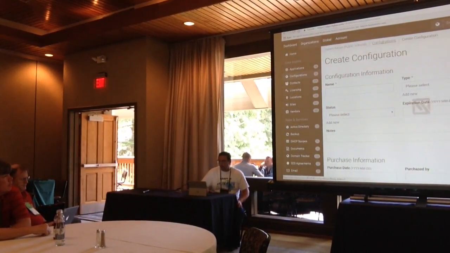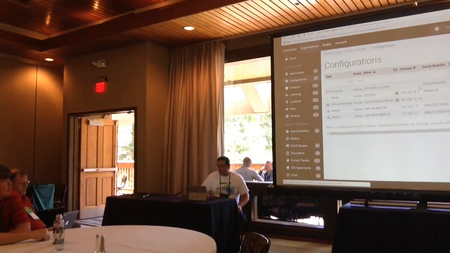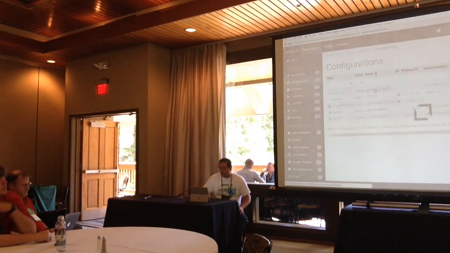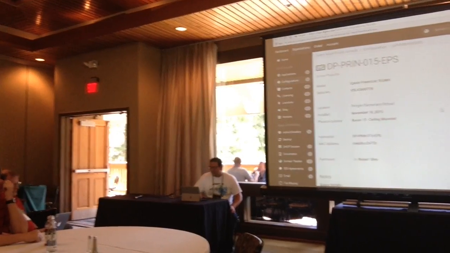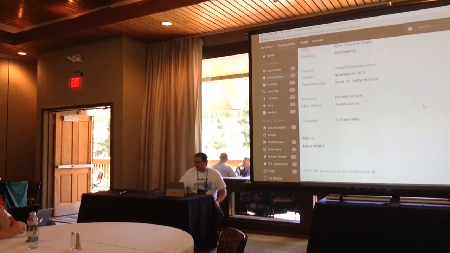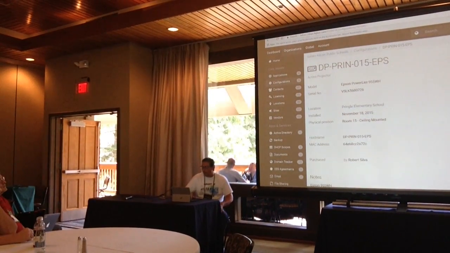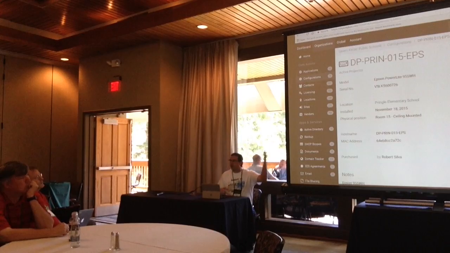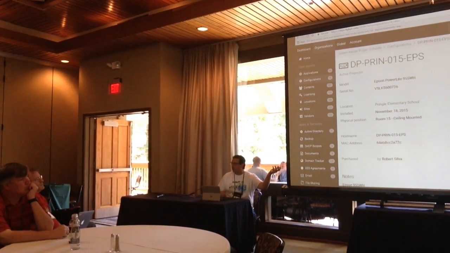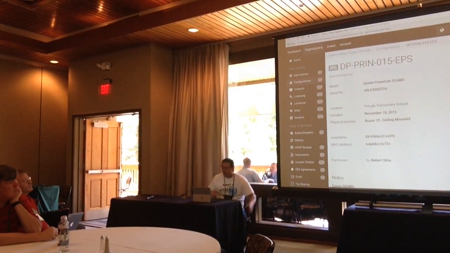Where the power comes in with your configurations, if we go into one, is if you look over on the right-hand side, you'll see a few things. One, it can do password management. You would have to make your own decision if you trust all of your passwords with this third-party hosted provider in Canada.